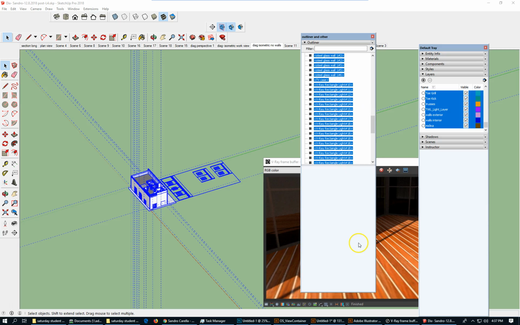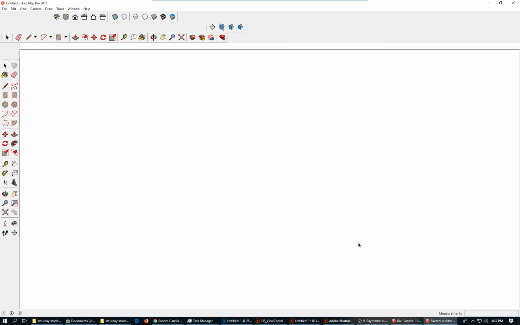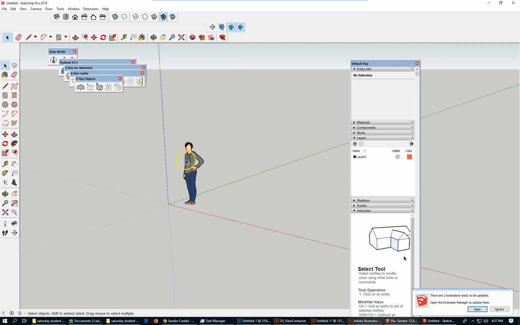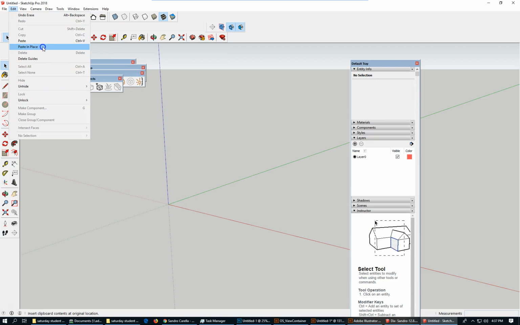I don't see any obvious reason this should be 90 megabytes. It could have something to do with the process by which this thing was created. Let's close the V-Ray buffer, delete this, and edit, paste in place.